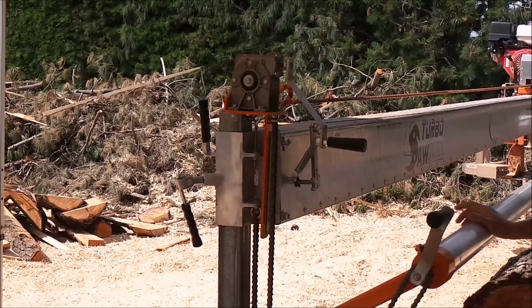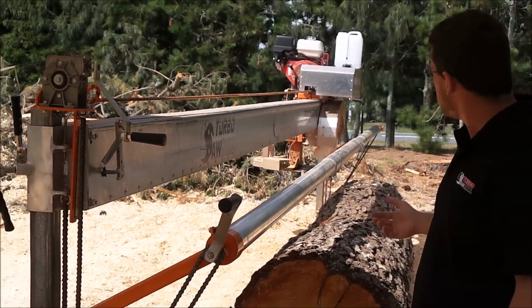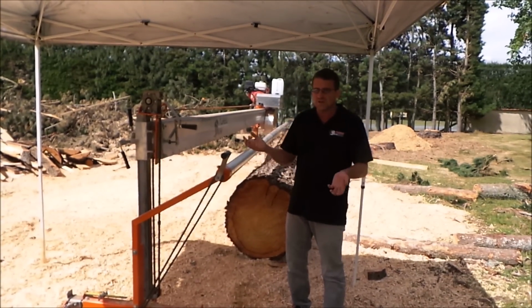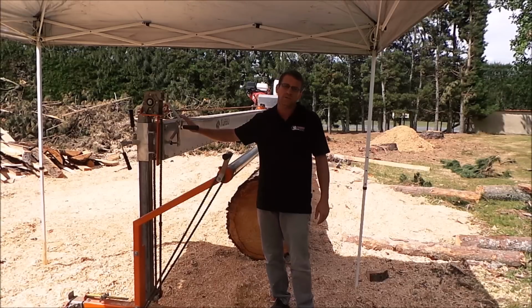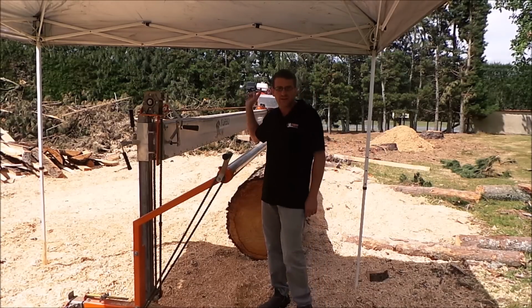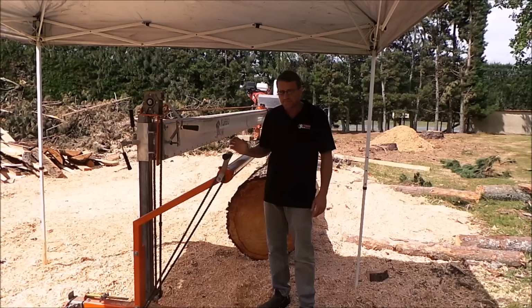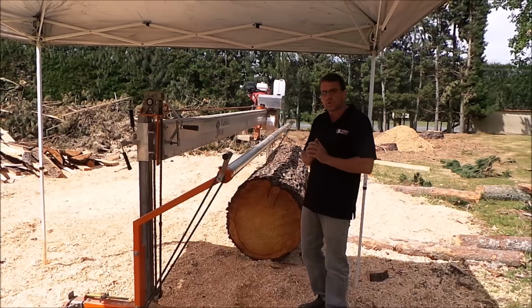So it's a manual machine upgraded to auto functions. And we've put a 13 horsepower on this just to show that we can, you know, swap it out. Ideally, if you're spending that kind of money on an automated machine, you'd probably look at the 28 horsepower. However, that pull start on that 13 horsepower is fantastic when you're in the bush, so you're not reliant on a battery.